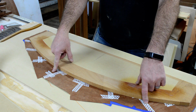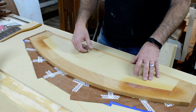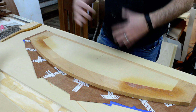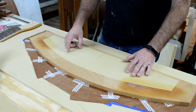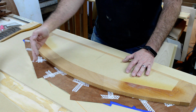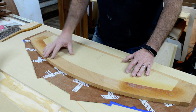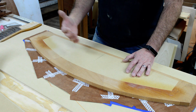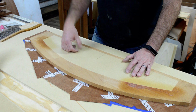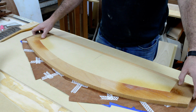Yes, the veneer tape is going to be adhered down into my substrate, and after this is dry, then I'll trim all this stuff off. I probably could have cut this off a little bit more, but as I was trimming these things down, it was starting to tear a little bit, give me some rips, and I didn't want to sacrifice having this thing tear into my substrate. Probably not the end of the world. I would just use some veneer tape on it, but it's one less step for me to worry about.